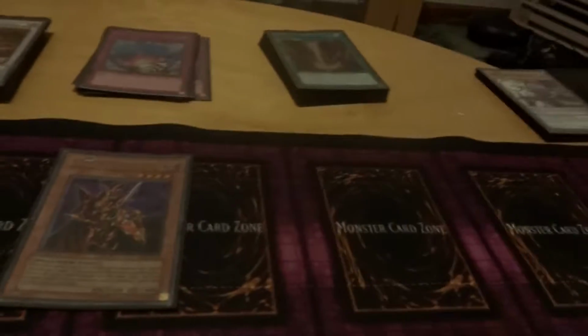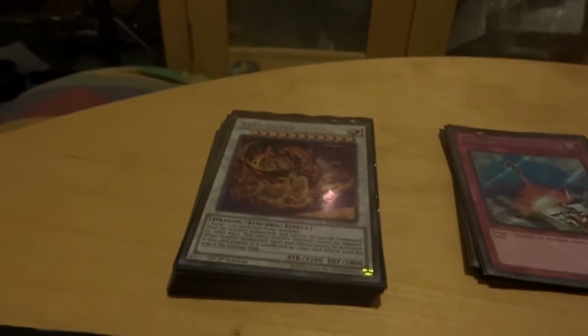They're also level 4. Also, they are Aqua, and they are Pyro. So Aqua, Pyro, Warrior, and Spellcaster all right here for Pot of Dichotomy. That is 3 types easily. There's dragons, there's machines, there's other things in the extra deck as well.